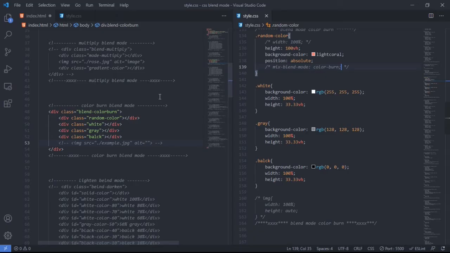So moving on to our next blend mode, and our next blend mode is color burn. So basically color burn has 4 different properties. First of all, color burn colorizes it, and also at the same time color burn darkens it. And the third and fourth property is color burn keeps the 100% white as 100% white, and also it keeps the 100% black as 100% black.